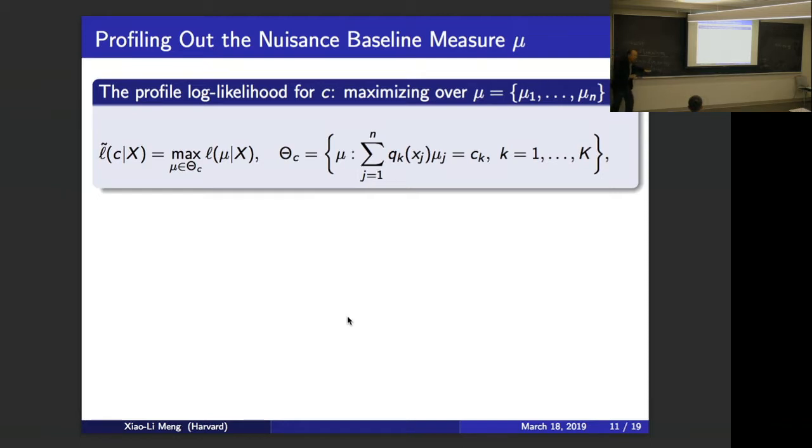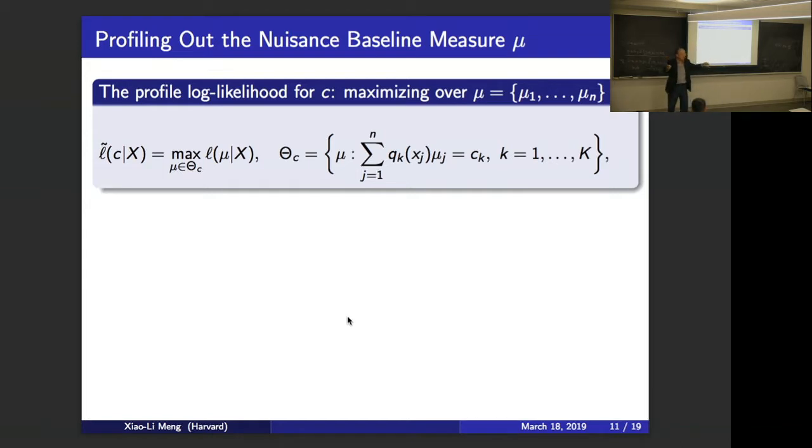So the profile likelihood is not a real likelihood. It's one of the things called an artificial likelihood. It has nothing to do with artificial intelligence, although these days it's good to use that term. When I was talking about this, people thought I was talking about artificial intelligence. But that's really called an artificial likelihood. So the idea here is, can we do that? Well, look at it here. What's going to happen here is that mu is like a nuisance parameter.